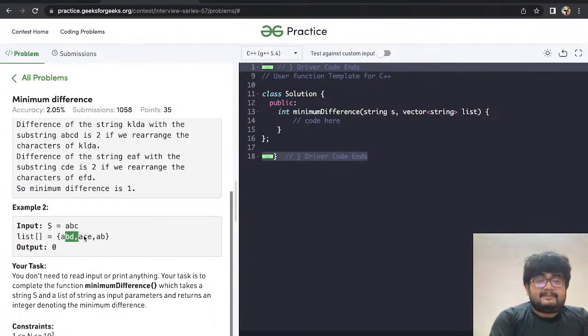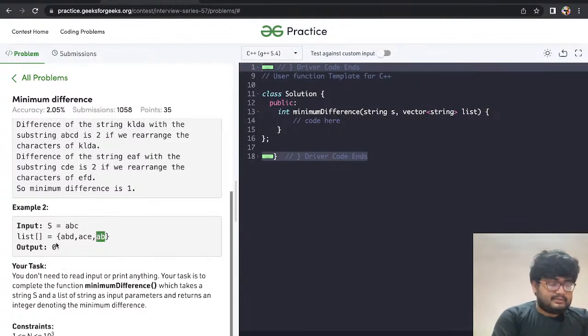So you have to find the minimum for each of them, and out of them you have to then find the minimum. It's not just the minimum of each of them independently. Find the minimum difference with all the substrings there, and then find the minimum out of them, whatever is the answer. That's the answer, right? Make sense? Time complexity we will come to. We will try to optimize that. But is this part clear?